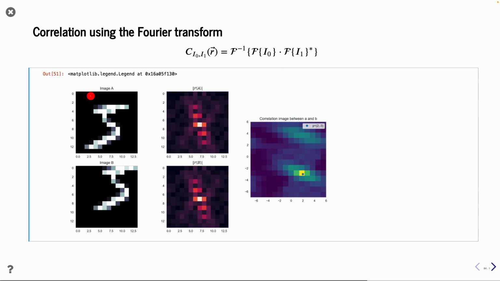If you look at the Fourier transforms of the two images, looking at the amplitude, you won't see very much difference between them, because the difference in displacement lies in the phase image. I don't show the phase image because that's just confusing. It's hard to interpret, so there is no point in showing it actually. But the displacement information is within the phase angle between the two complex components. So we get a nice dot here that tells us where to go.